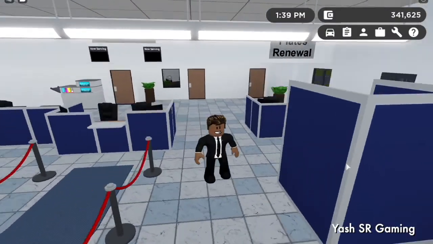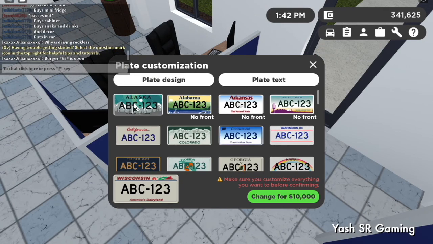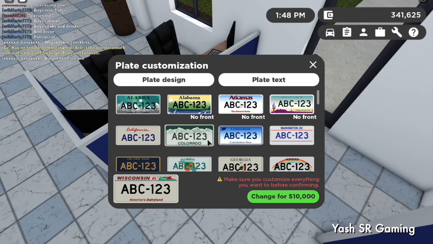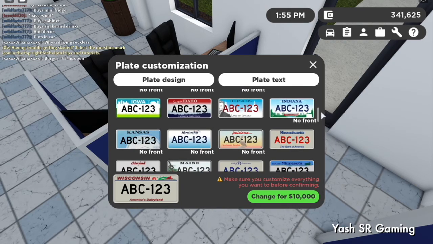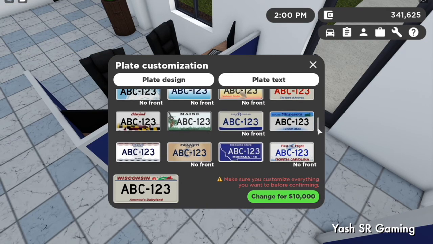But we got the plate renewal here, so you got the plate design and plate test. For plate design, you got Alaska, Alabama, Arkansas, Arizona, California, Colorado, Connecticut, Washington, D.C., Delaware, Florida, Georgia, Hawaii, Iowa, Idaho, Illinois, Indiana, Kansas, Kentucky, Louisiana, Massachusetts, Maryland, Maine, Michigan, Minnesota, Missouri, Mississippi.